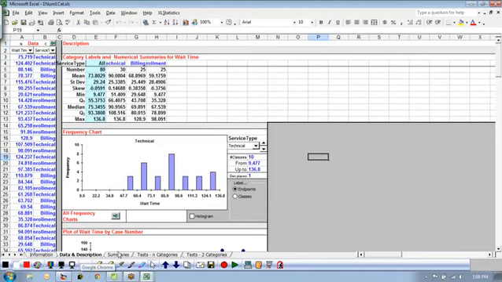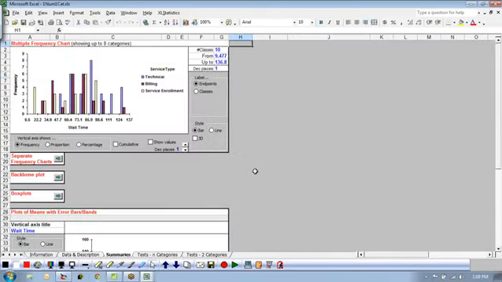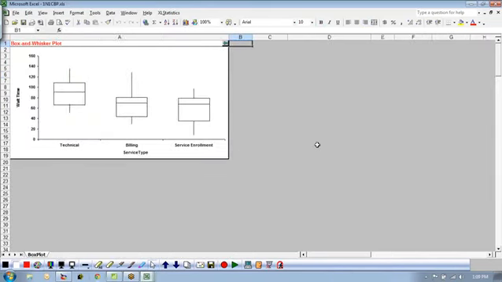Let's go to the Summaries tab. Just a quick glance at this. It certainly does look like the means are different. I just looked at the numbers here. I know that's a no-no. We should be looking at plots first. But okay, let's take a look at the box plots. And there we have it. It certainly does look to me.